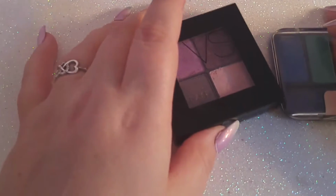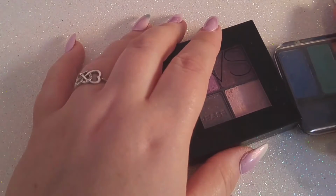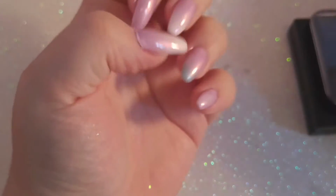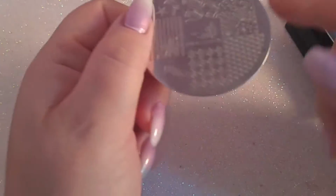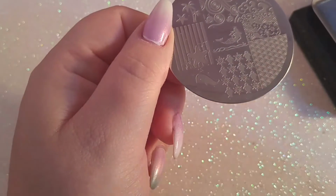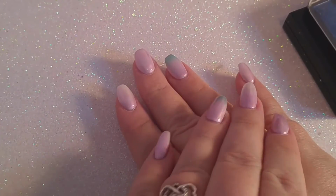So if you have some old eyeshadow lying around that you're not using anymore and you want to experiment, grab it up. There are no rules. Just go for it. And I'm so happy with how this turned out. I may do some stamping over top of it. I've got a Born Pretty plate that has a little mermaid on it here and some waves and a little whale. I might throw some of that on there to finish off the look for my beautiful mermaid nails.